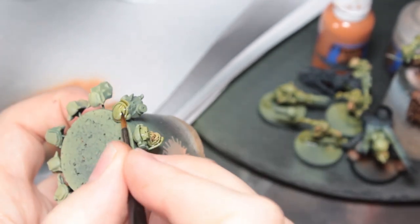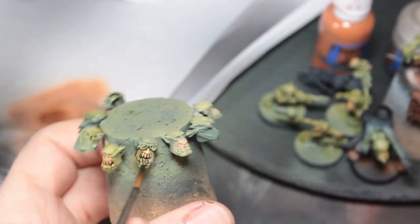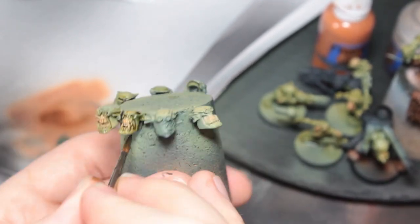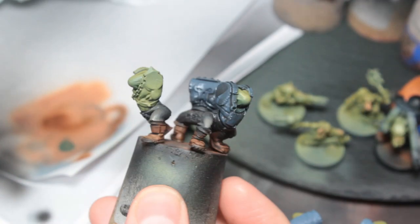Because if you do it immediately after you've airbrushed a colour, the wash has a tendency to cause the paint you've just airbrushed on to lift up ever so slightly, and it can get a bit of an orange peel type texture to it. And there's no cure for that. Once it starts happening, your model's ruined. This has been the cause of me having to strip many, many models in the past.